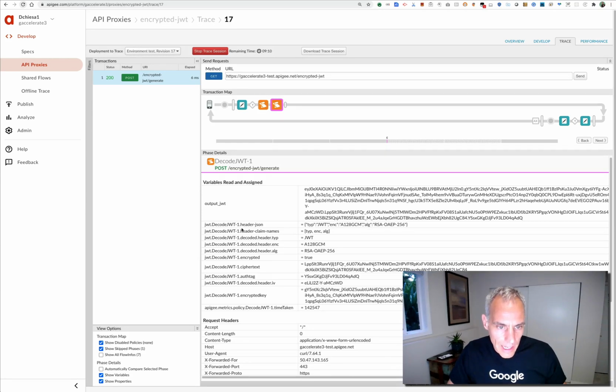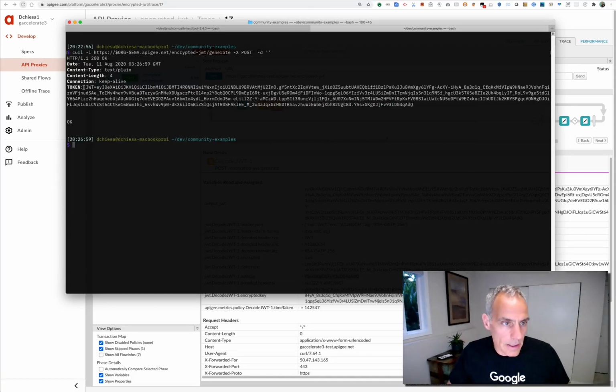And you can see with the decode, I can read the header and the claims in the header, but I cannot read the payload. So neither the decode JWT policy in Apigee nor any decoder in any language would be able to read the payload. All we get is the ciphertext, because the decode doesn't use a private key. It's just decoding. So we can see what the ciphertext looks like and what the encrypted key looks like. We can see the initialization vector, the auth tag. These are just elements of the encrypted JWT. And then finally, we send that response back to the client, in this case, curl.